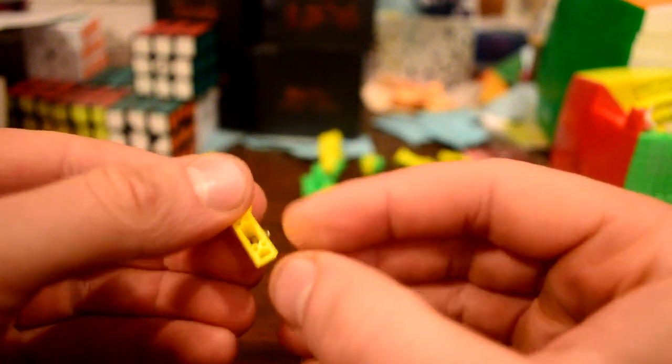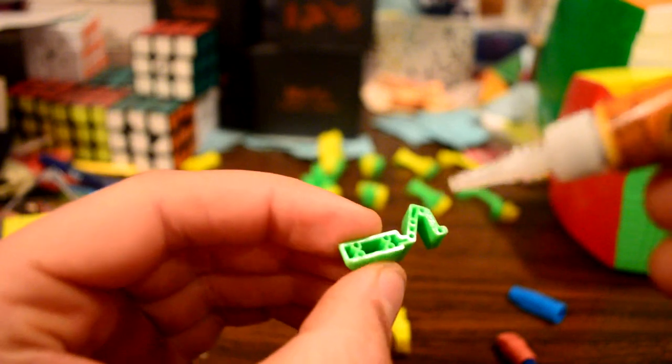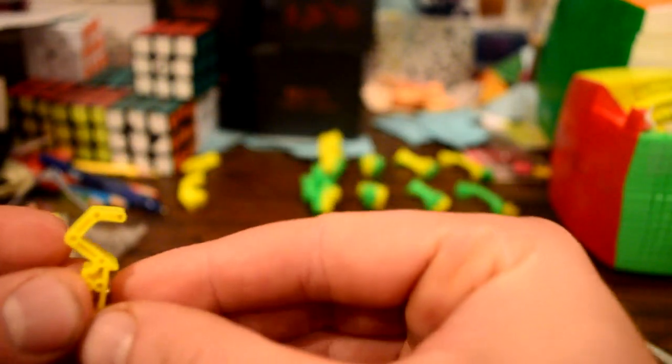We're going to attach it to this, so we still know it's facing the right direction. We're going to have this on the left side, we're going to glue the left side of this little piece. Take the magnet, slide it in the green piece, attach it to the yellow one, push it down, it's good, dry.